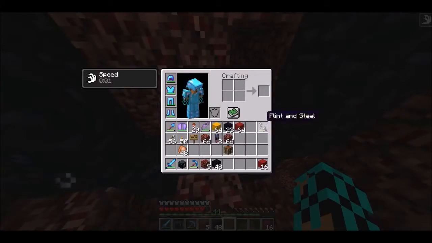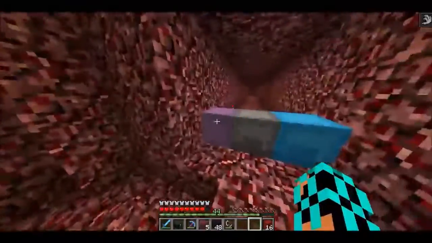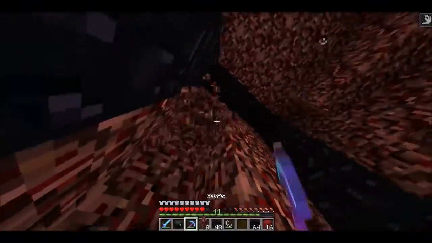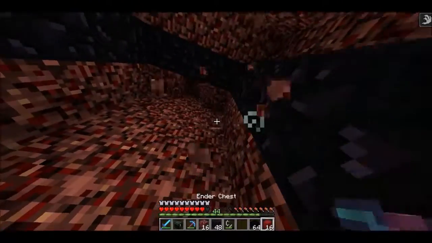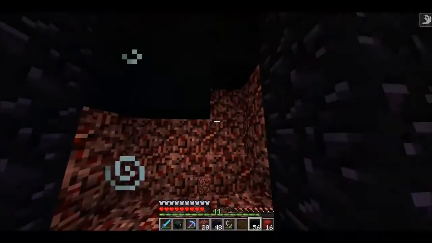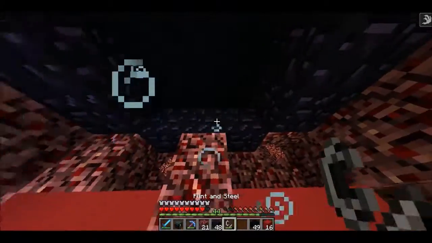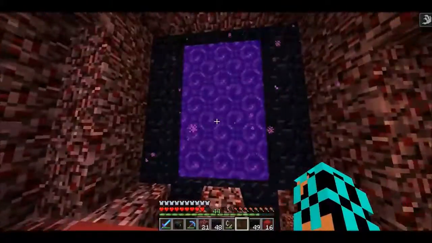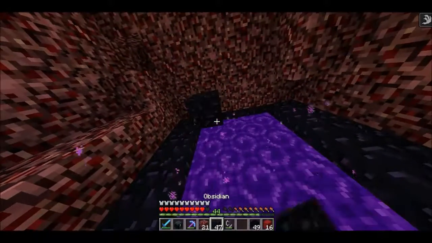And then we just get the flint and steel. But we're not gonna do that first. We're gonna quickly grab some black concrete, and we're gonna put this as a backing here. I feel like black concrete would be cool. So that's kind of, that's an apple sword. No, I definitely should be.